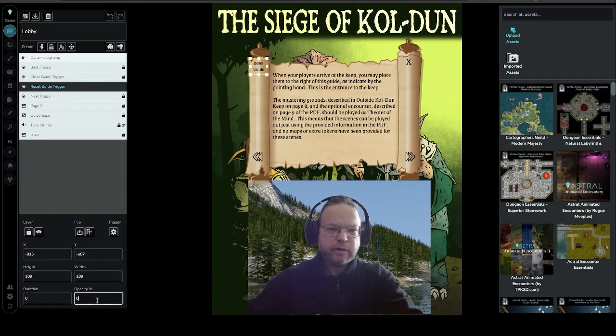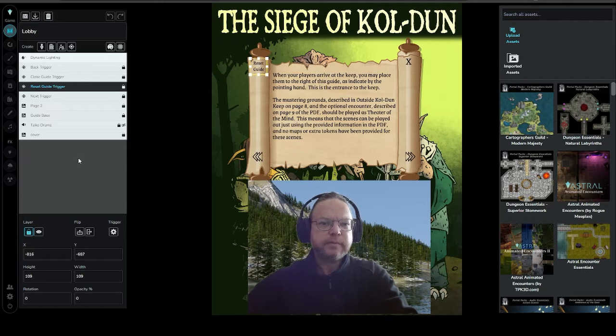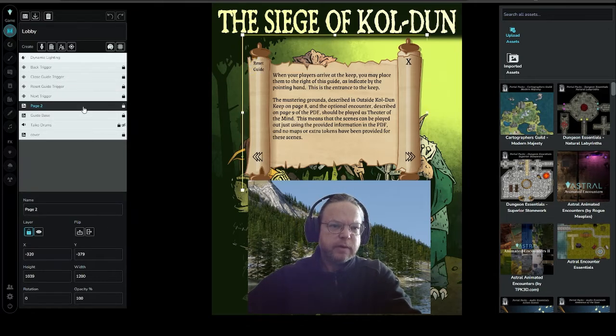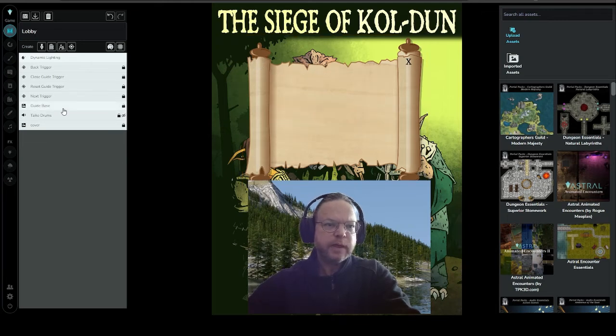Change that back to 0 and lock it. And now we don't need this page anymore because we've positioned everything. So I'm going to remove it for now.